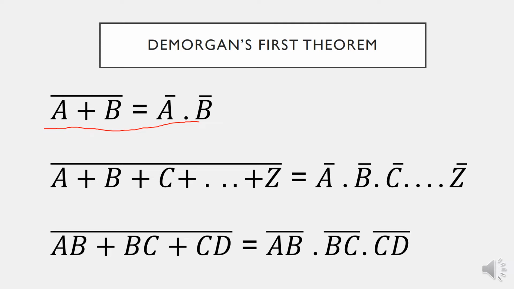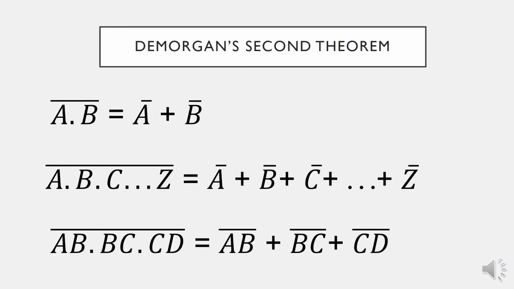As you can see here, you can apply DeMorgan's first theorem to an equation or expression that has this kind of multiple input variables, and it still gives the same output type like this. It also can be implemented on terms like this, not limited to single variables only. It can also be implemented on this kind of term, A, B, C, B, C, D, E, and so on and so forth. And the output still follows the same two input variables theorem here.